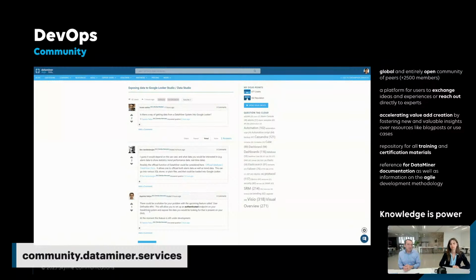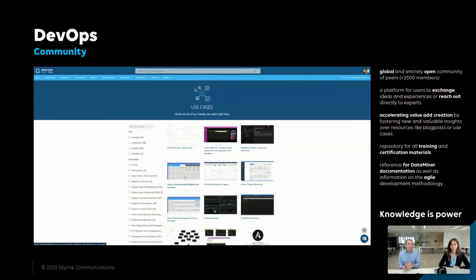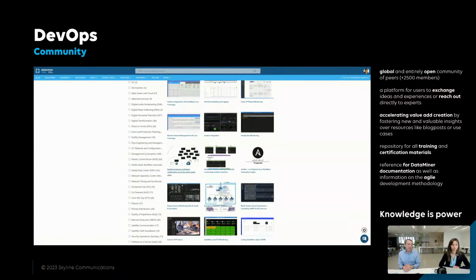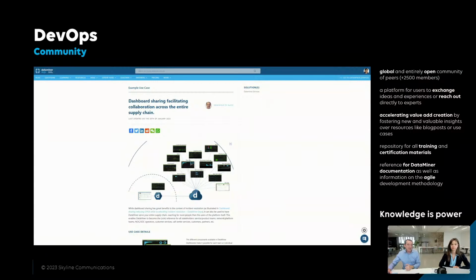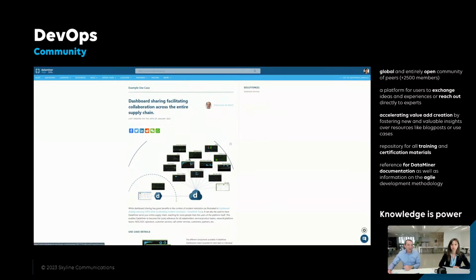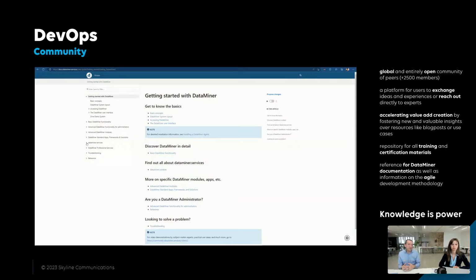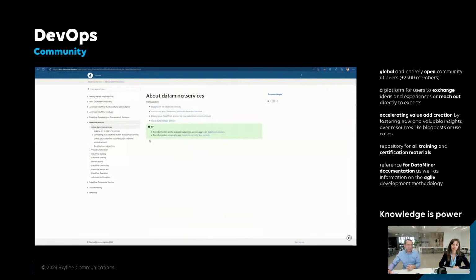The clear mission is to accelerate the value-add creation process for you by fostering new and valuable insights through our own blog posts, other contributors, use cases, as well as the exchange between the members themselves. It is also the repository for training materials and certification materials, and it is the reference for all DataMiner documentation. We'll also find there information on the Agile development methodology.